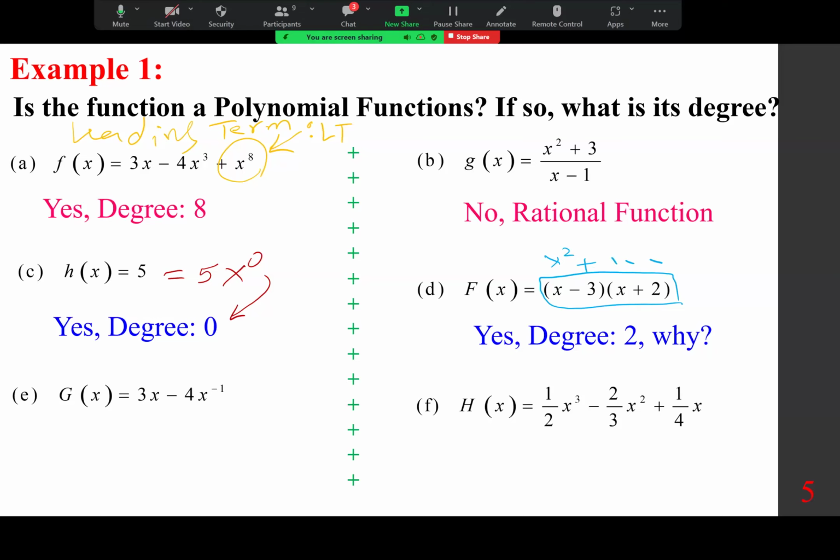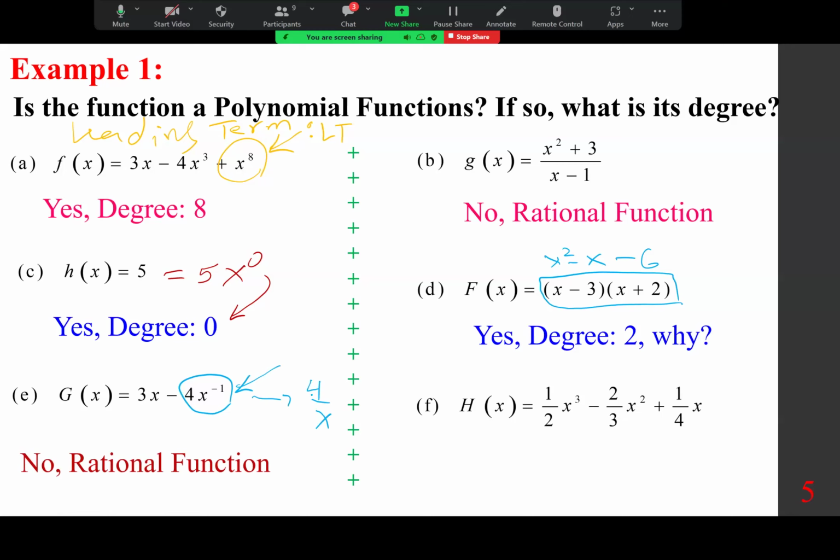But if you were to write it out completely, then we could write -3 and +2. They add up to -1, so minus x. And then their product is -6. And as I mentioned, the problem here is that this is not a polynomial, rather it's a rational function because this in essence is 4 over x, everybody.